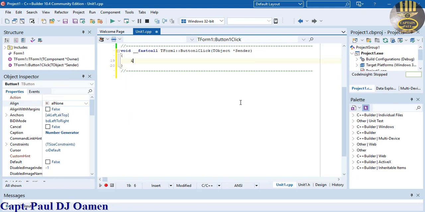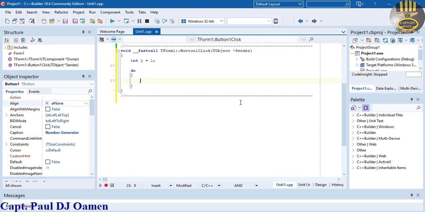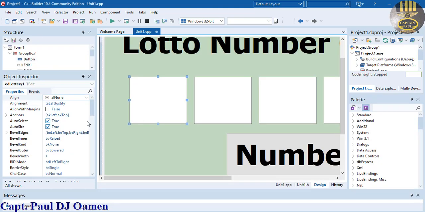I will start by first of all declaring a variable. I'm going to call that J equals 1, give it a value of 1, enter semicolon. Now come right down here, use a do and enter a statement block. Inside the statement block I'm going to enter my editors. The editors don't have a name yet, I should actually give them a name.